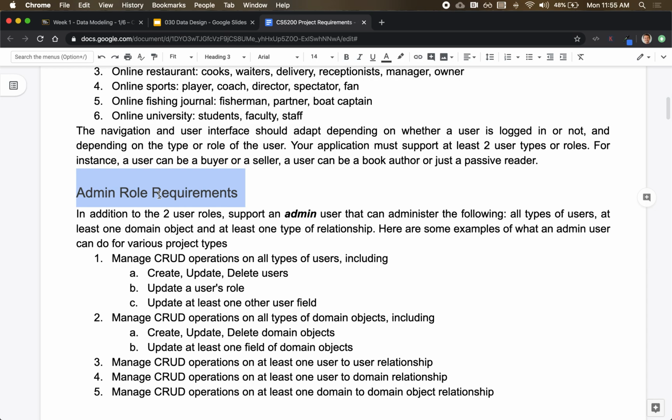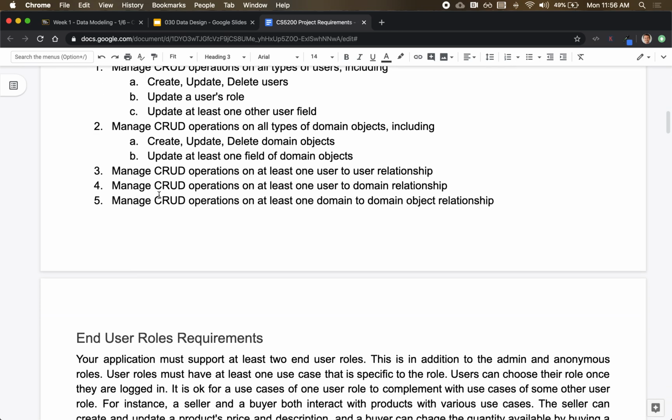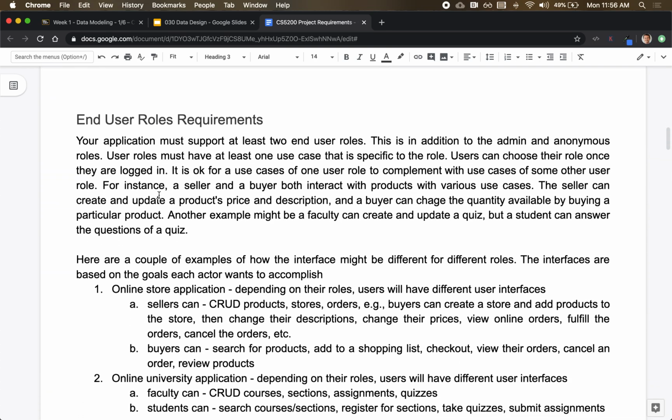So if the admin can create quizzes and answer questions and can do basically everything, well, faculty can create and update quizzes, but a student can take the quiz. Those are subsets of CRUDing a quiz. So I would get started with the admin role, and that would allow you to model everything.